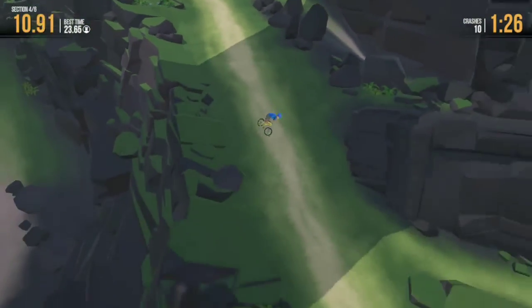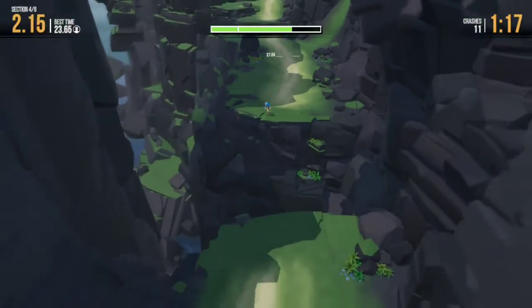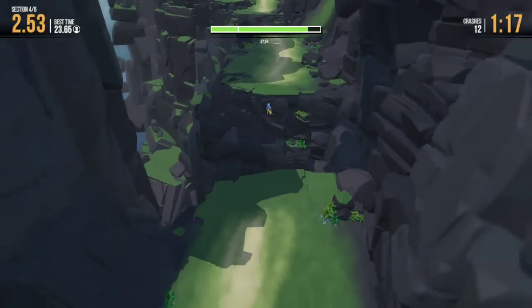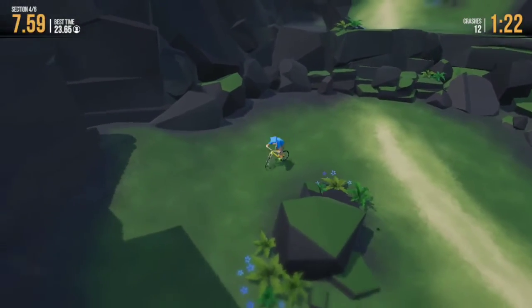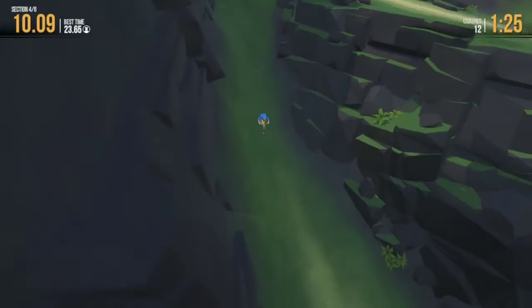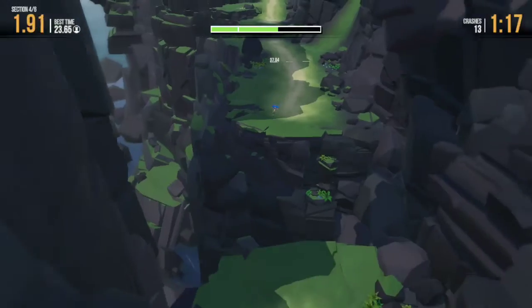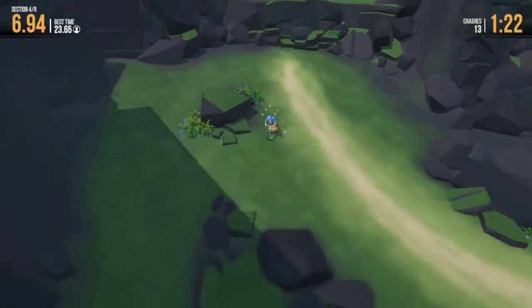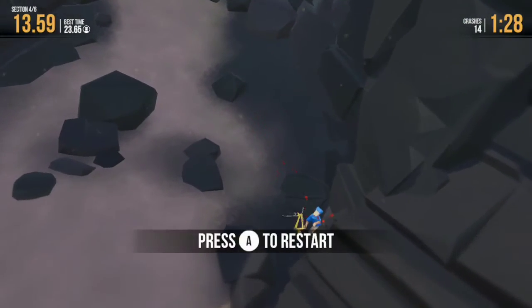I'm going to do this, actually. I'm going to go down the other side if I can. There we go. So I'm going to go down this way. Oh, face plant into that boulder. Okay, I'm going to do this a little bit slower. Oh, I kind of figured after that second hop I was about done for.